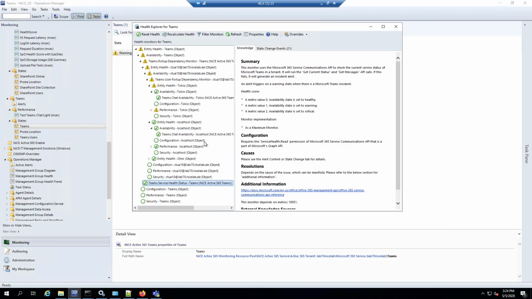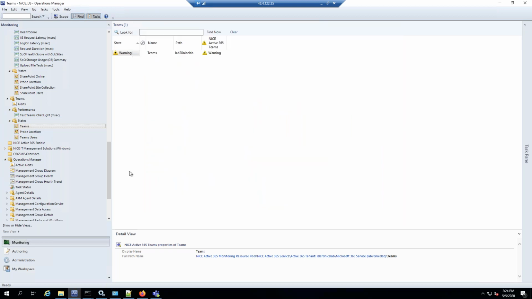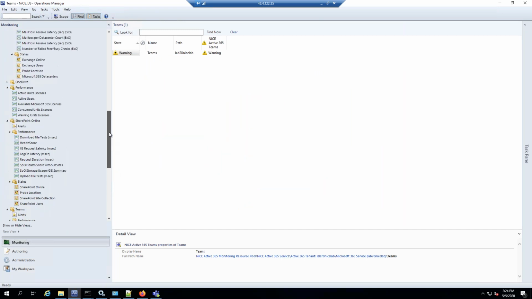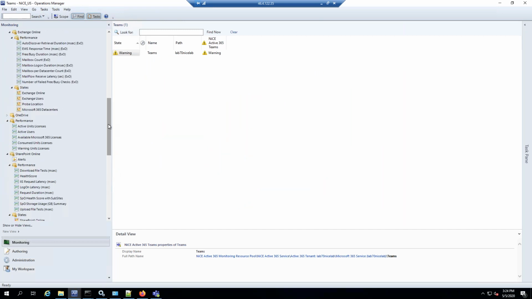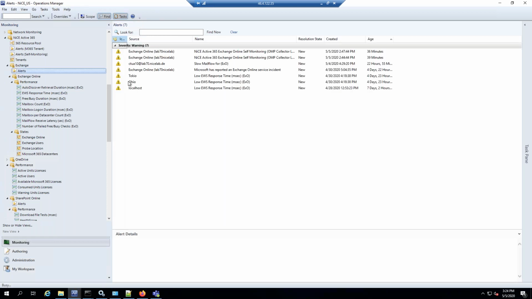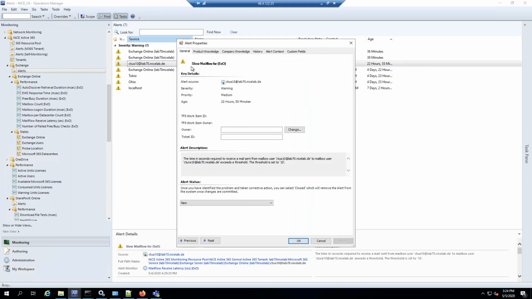In this way, we can go over to our Exchange monitoring, because as I said in the beginning, every team also has a mailbox created, and we would just go over to the mailbox monitoring here and look at the alerts that are coming in. So we see that we are affected in this case because we get a slow mail flow for our Exchange Online.